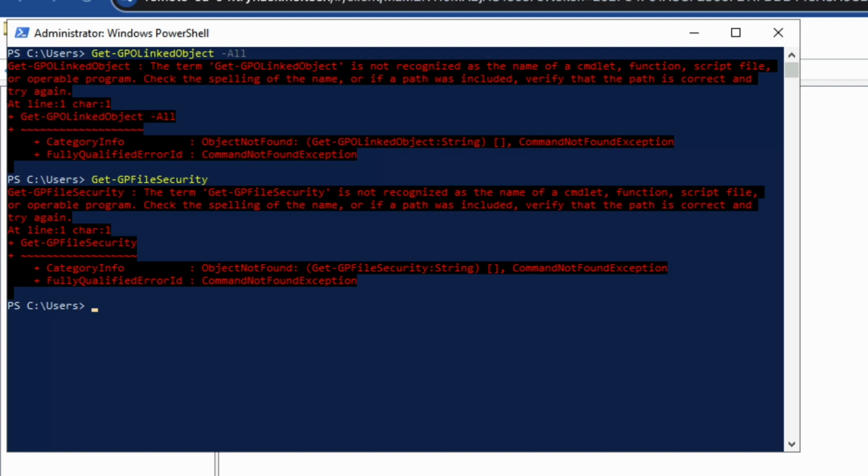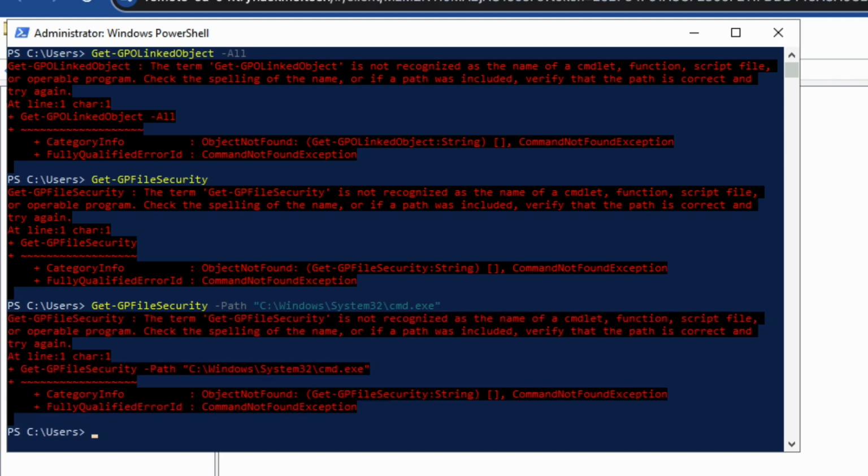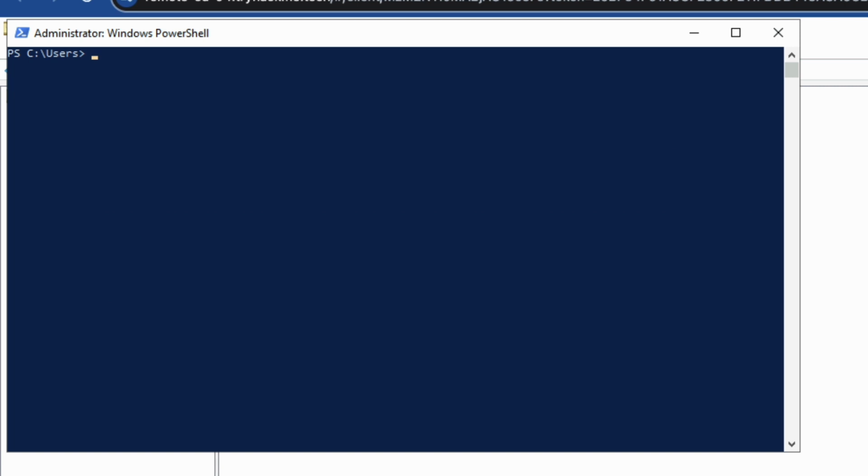For example, this is kind of the sample command here, where you have the file security cmdlet, give the path of the file that you want to look at, and then the group policy that you want it to be compared against. Or if you just left it with the path and you only just looked at what that would be, it would just give you the group policy for this thing. But again, we don't have it.